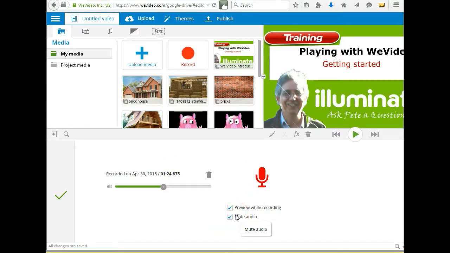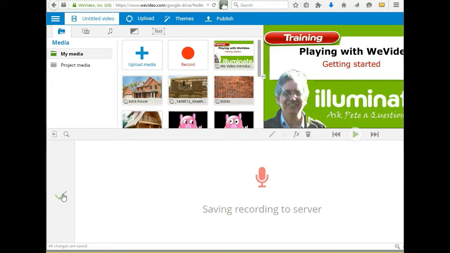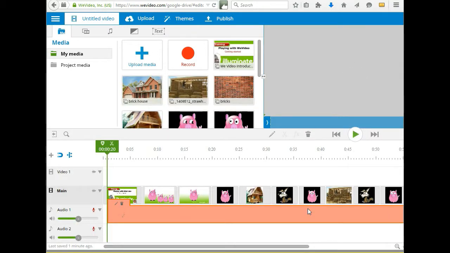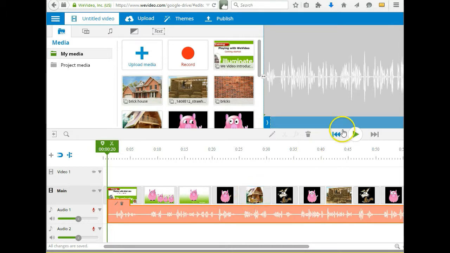Okay, so we've now recorded a very quick sketch of that story. I click the tick to save that, and it's now saving the recording to the server. And so while that's actually going through, we can see here where it's pink at the moment, there's no speech marks in there. And there we've actually got our video ready to work now. So finally, once that's processed, I shall be able to click onto here and watch the video.